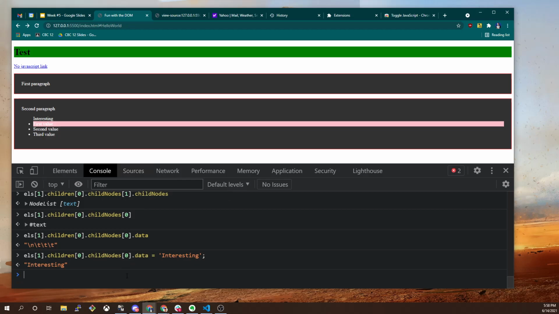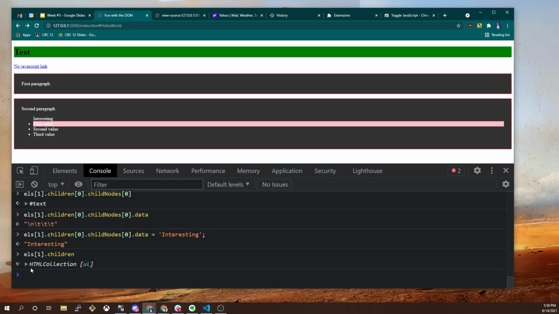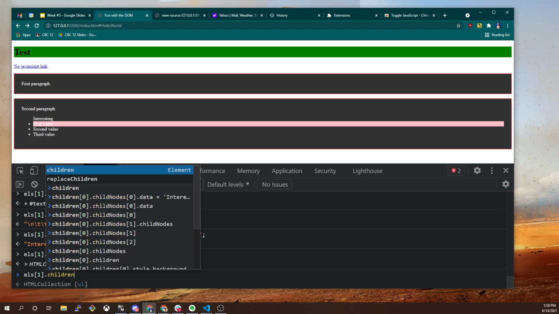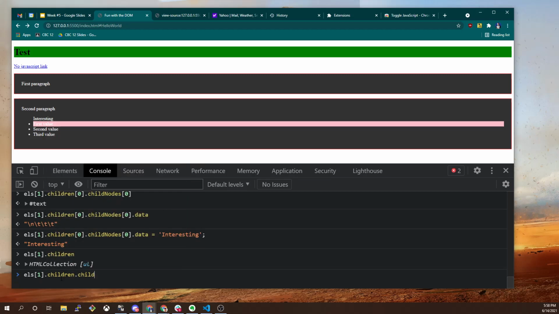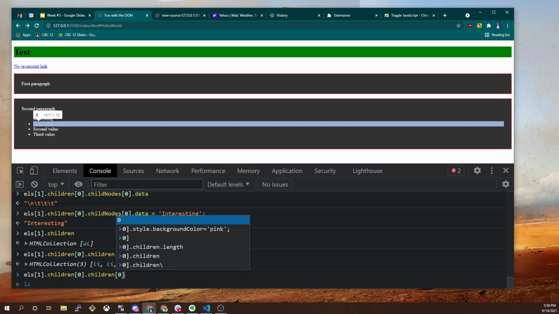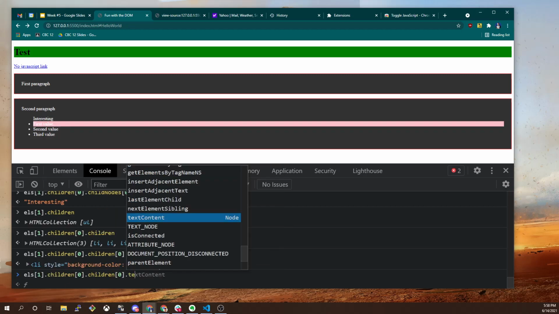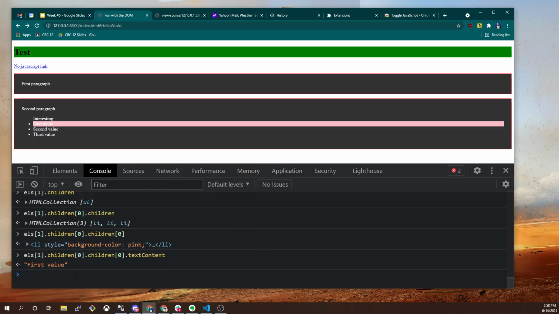Most of the time, though, you're not going to use child nodes like this. But what you will use pretty often is .children, right? We most of the time just want the elements. We don't want all this extra text node stuff. But the problem with children is that if you cared about paragraphs of text inside of a text editor or something like that, you need to be able to get to that text content. We can do children, which is the ul.children. We need to go 0.children, 0. So this is our li. We might want to go textContent to get the information.